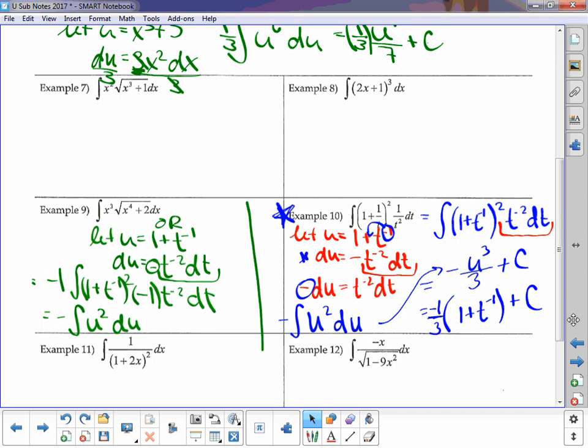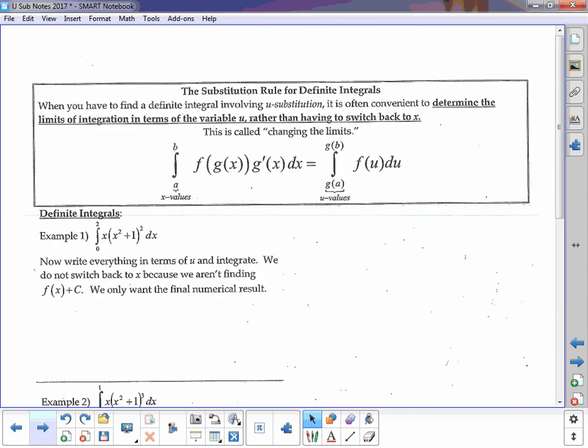Alright, so let's take a look at how this U substitution works once we actually tack on bounds here. It's still the same process, but what we have to consider now is that our bounds need to be in terms of u. Again, your entire integral either needs to be in terms of x or in terms of u. We cannot have a mixture of them. So now all we have to do is actually change our bounds as well. So again, this looks like chain rule, where we have that inside function and its derivative is represented.